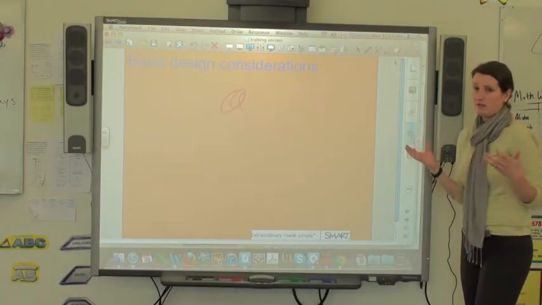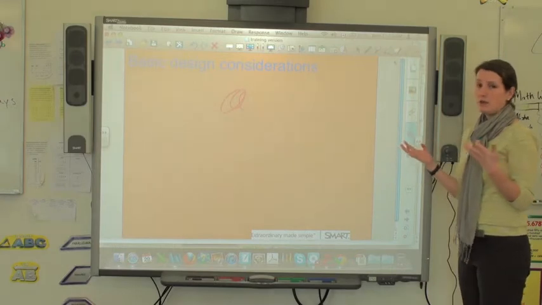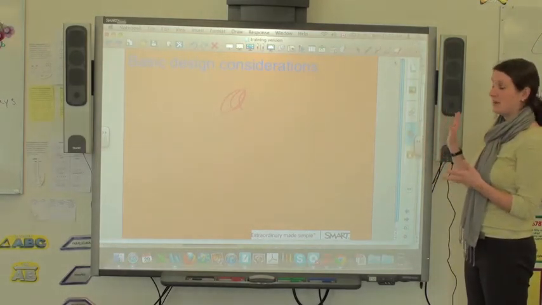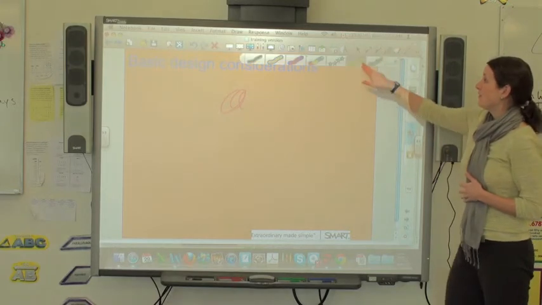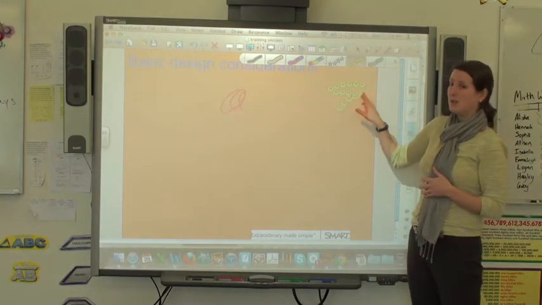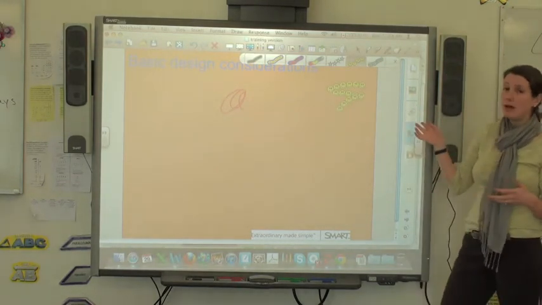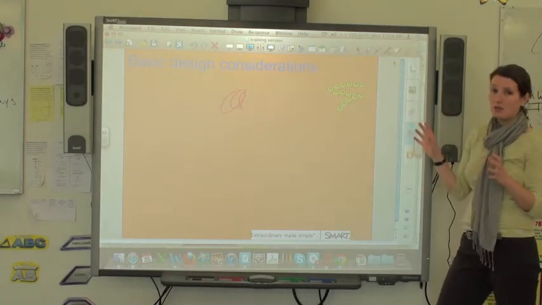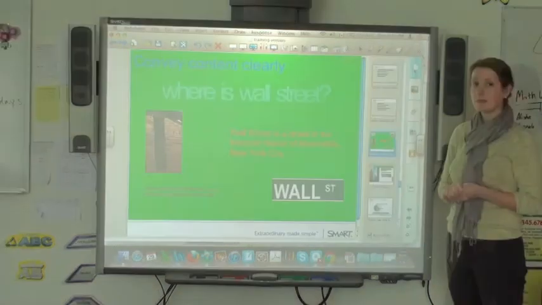Also, when you're thinking about this, it's something that kids are going to be looking at. While you want it to be visually appealing, you also want to make sure it's not overly cluttered or distracting. There's lots of fancy images and fancy pens and such you can get into, but they can sometimes, I think, take away from your main teaching point. If you try and fancy it up too much, you end up, I think, losing your kids.